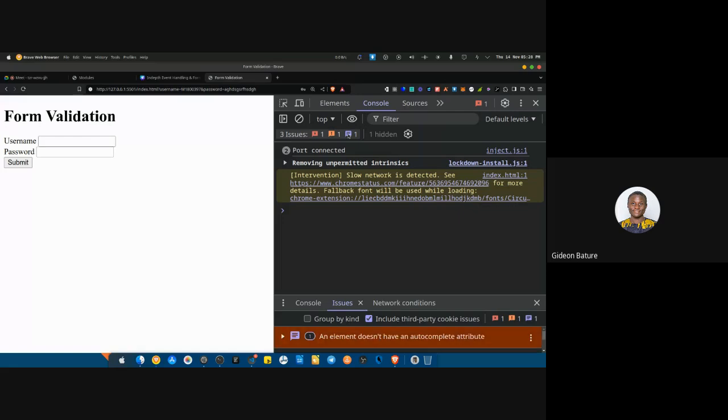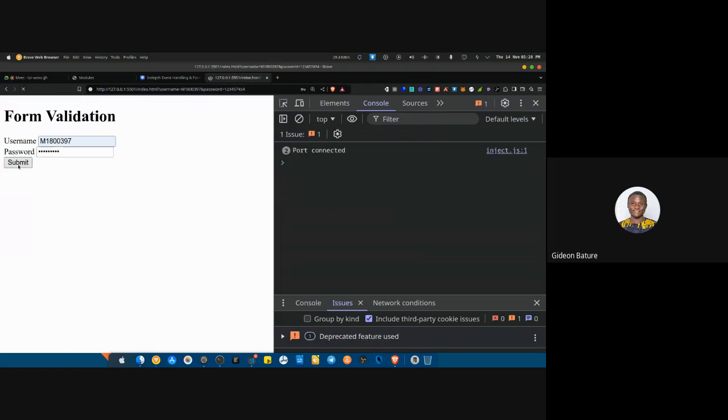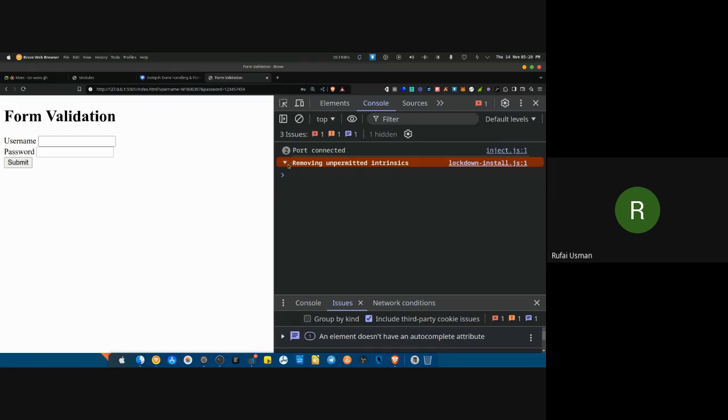I think I saw something before all these errors came in. Did anybody see anything? Let me do it again. You guys should pay attention. Did you see anything flash very fast? Yes, I will do it again. Just be paying attention. Be looking at this place in particular. Something flashed immediately.